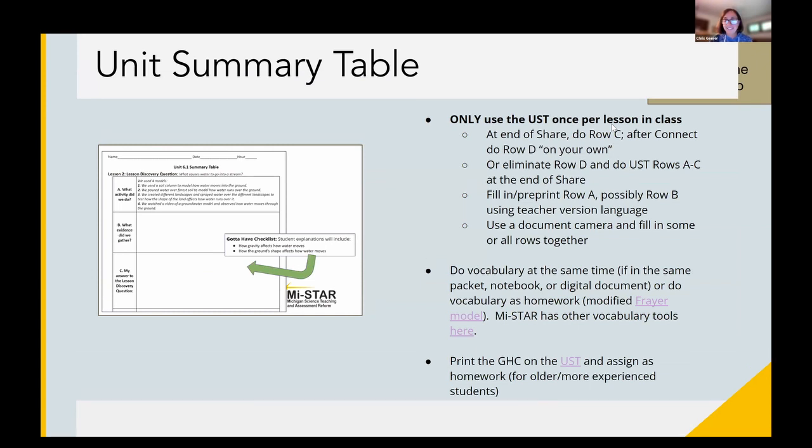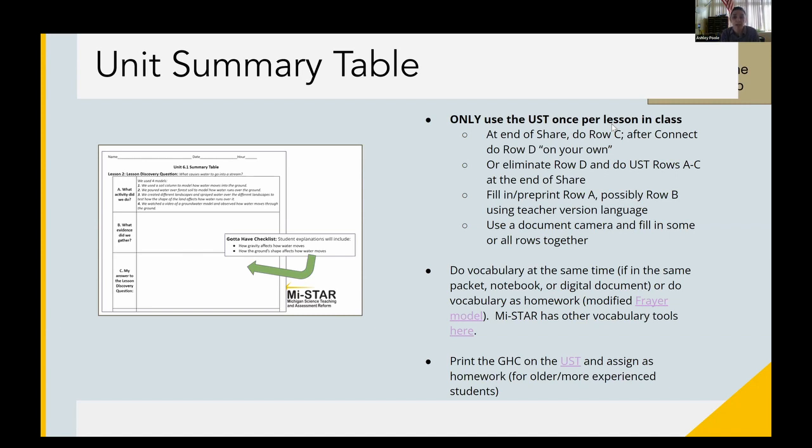Right. So when I first started teaching MyStar, I hated the unit summary table because it took forever. It felt like the kids were just really struggling, and that's part of what took forever. So I've done some things over the last 6 years teaching MyStar that really make it, first, a lot faster, and second, a good assessment. For those who are asking about grading, this is something I do grade because it's a mid-lesson assessment. You should be able to explain at this point the basics of the lesson question.